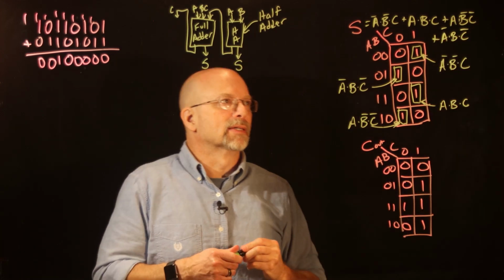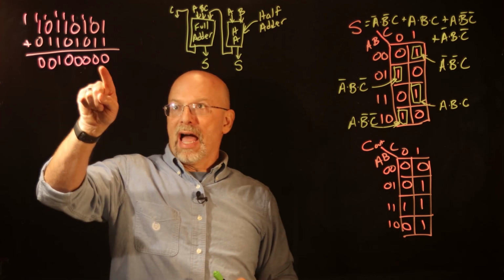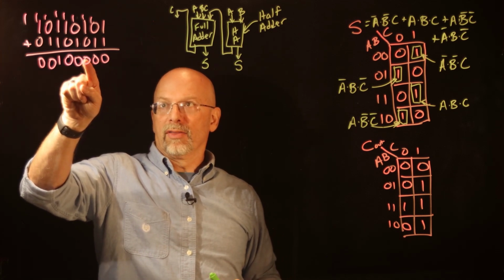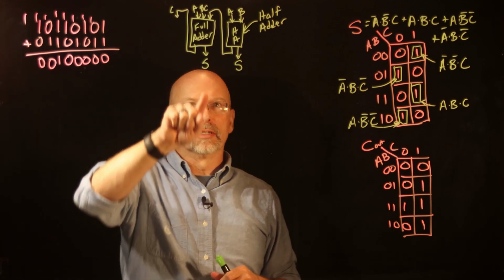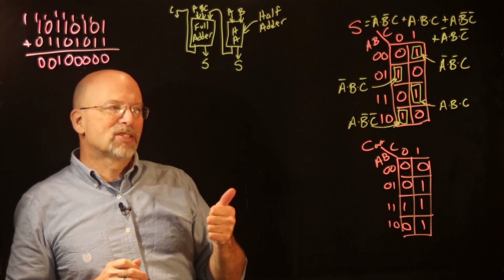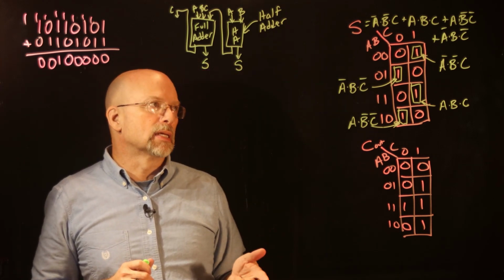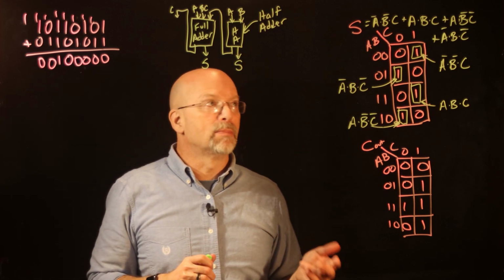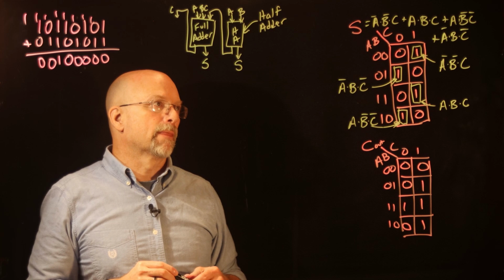Let me try that again because I kind of skimmed over some things. So S, our sum, the circuit that is going to generate this pattern of 1s and 0s in the basement, right here, that guy right there, is going to be S is equal to A bar, B bar, C, or A, B, C, or A and B bar, C bar, or A bar, B, C bar. All right?